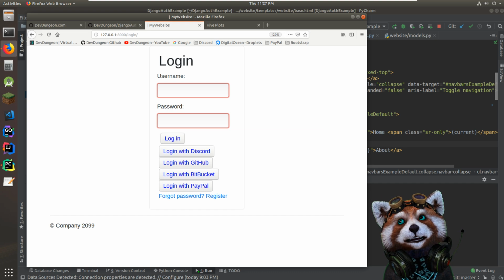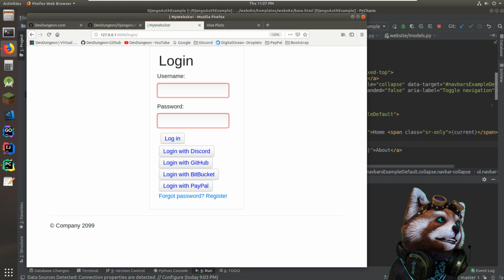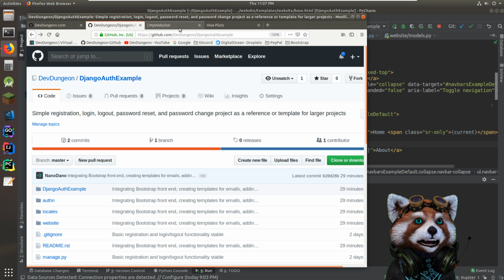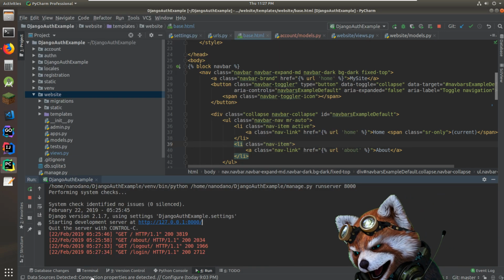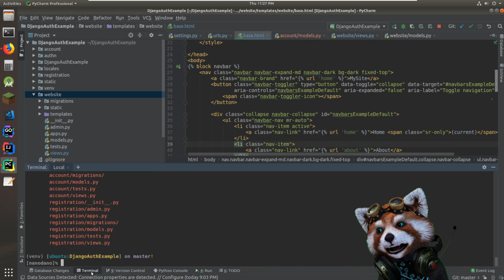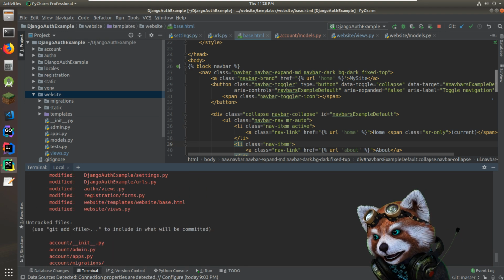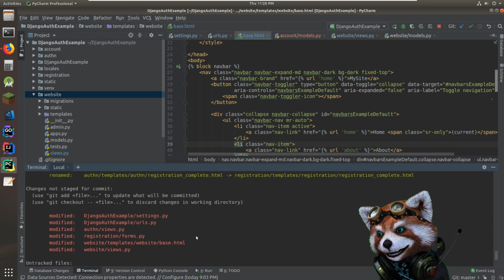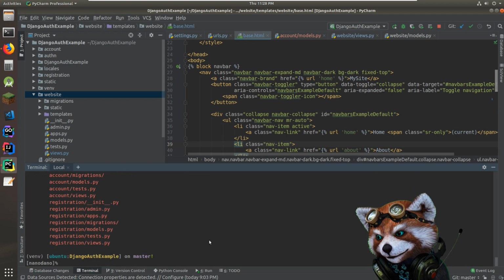But with that said, I think I am gonna call it for the night. Since we're in such a good spot, the last thing I need to do actually is push this all into GitHub with all these new changes.